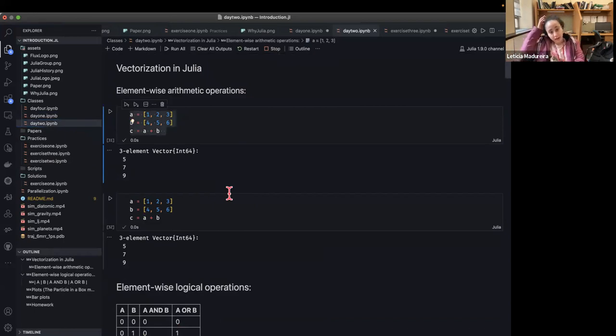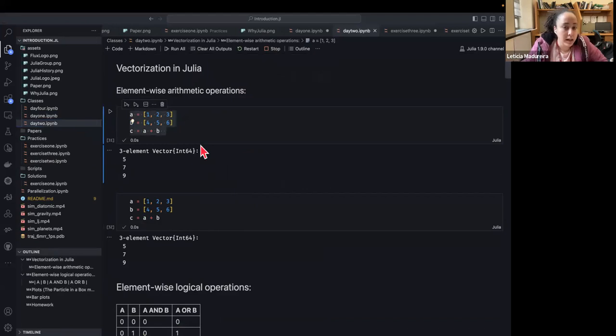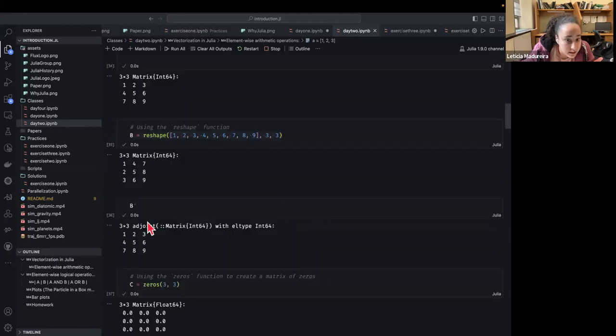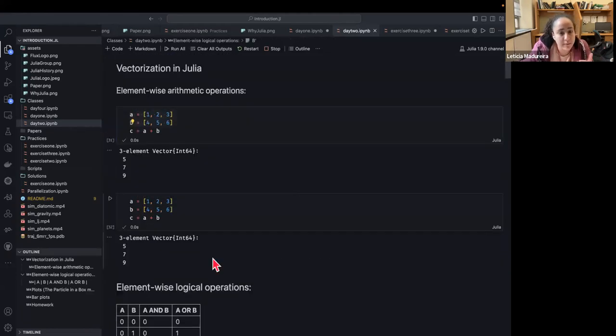Now let's continue talking about vectors and matrices in Julia. You can do many things in Julia using vectors and matrices. Julia is optimized for linear algebra and numerical computing. And remember, in quantum chemistry and in machine learning, everything is about matrices. In all of these algorithms, you are basically multiplying or forming matrices, manipulating these structures, these vectors and these matrices. I will show you how I'm calling vectors and matrices, because there's a difference in Julia for these two types of data structure. So remember how you define inside of brackets.